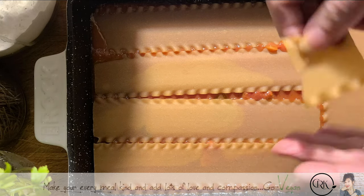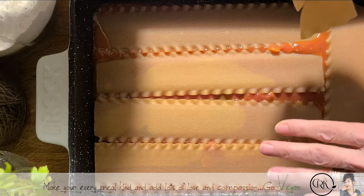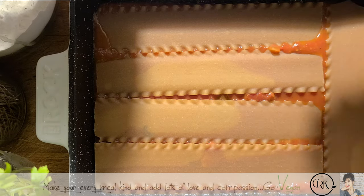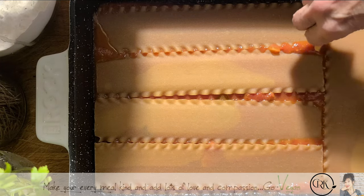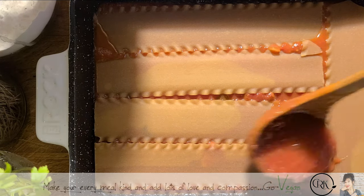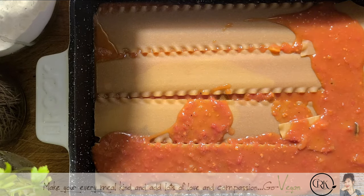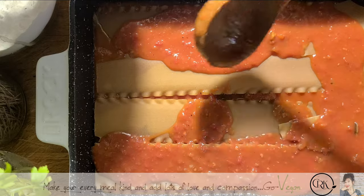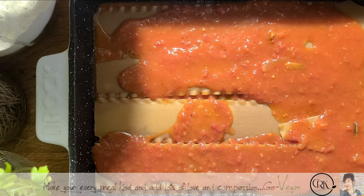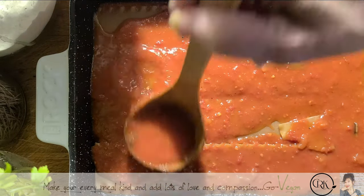So this is what I'm using. This is why I'm diluting my sauce, so this way the noodles will be able to rehydrate nicely. And now we're gonna start our layering. I'm gonna add more sauce. This is a very fast, easy lasagna dish.